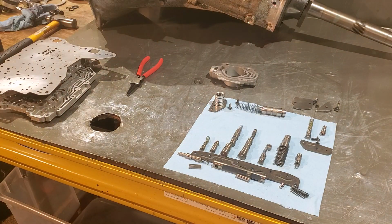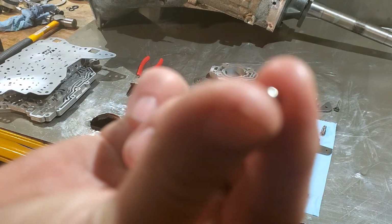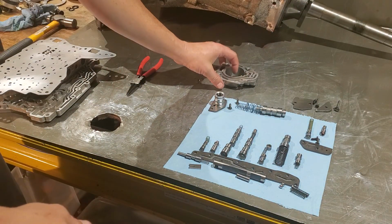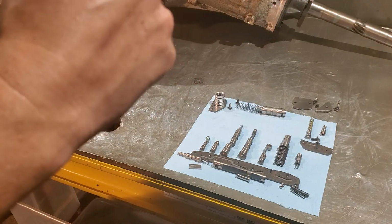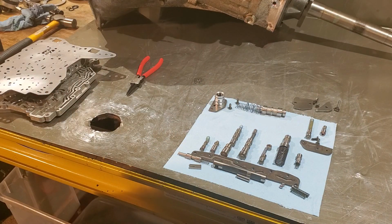we are going to go ahead and grab a 350 check ball. So a check ball from a Turbo 350. I'm going to grab that real quick. So, just a regular check ball. And what you're going to want to do is you put your spring in. Take the check ball and drop it in. Then go ahead and install your retainer plate. Just like so.